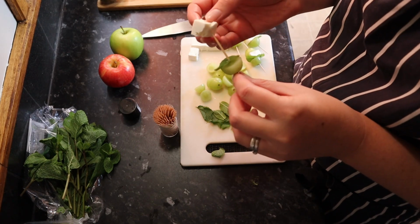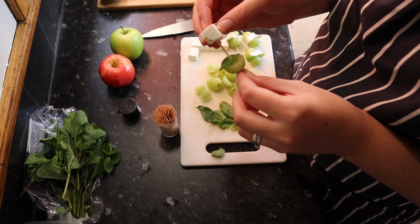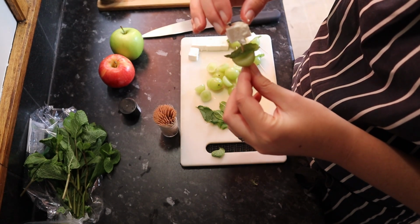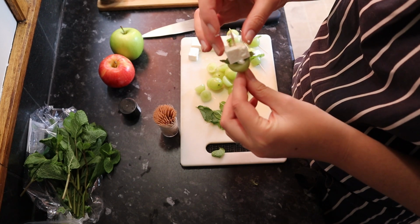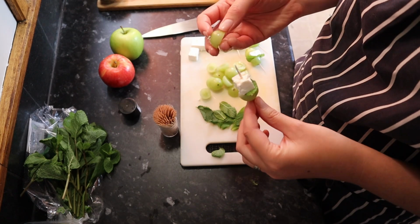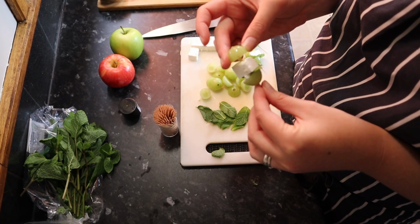You do need to take a little bit of care when putting the feta on the toothpick, because the feta is quite delicate and putting too much force on when you're pressing down on it will cause it to break apart. So you just need to take a little bit of care.